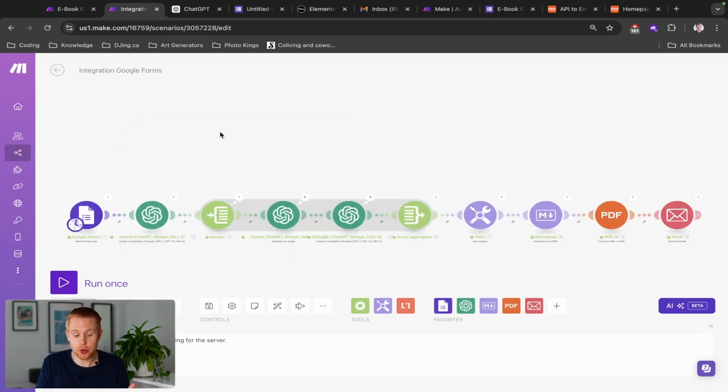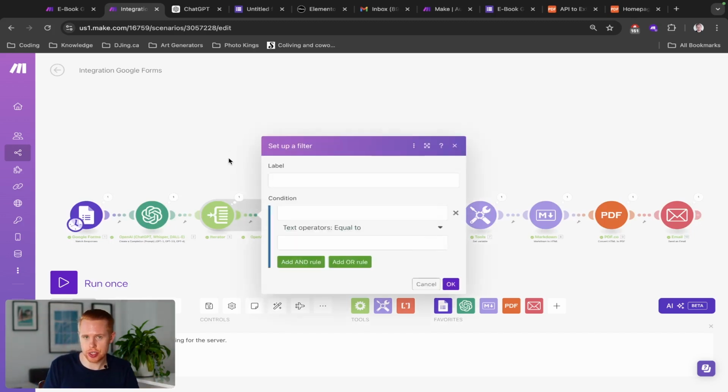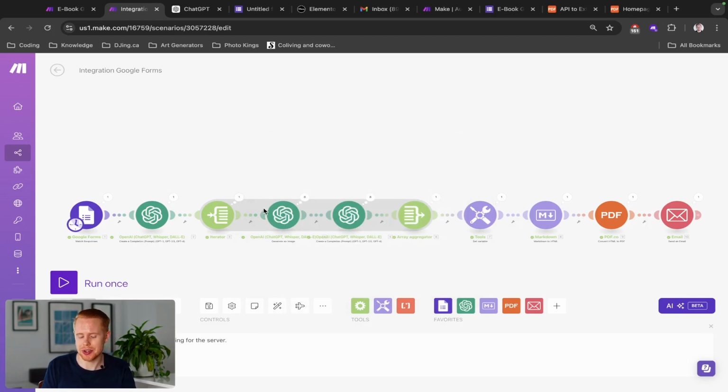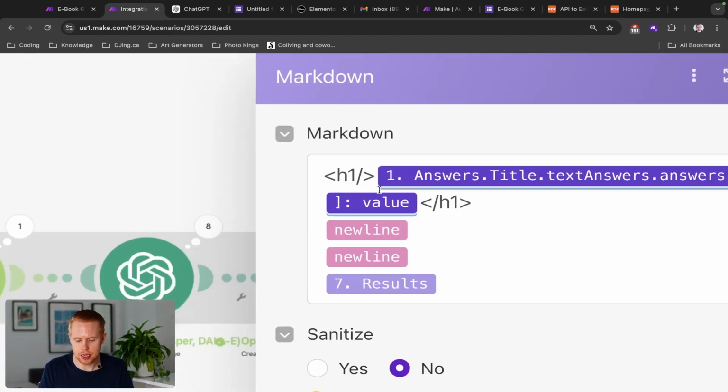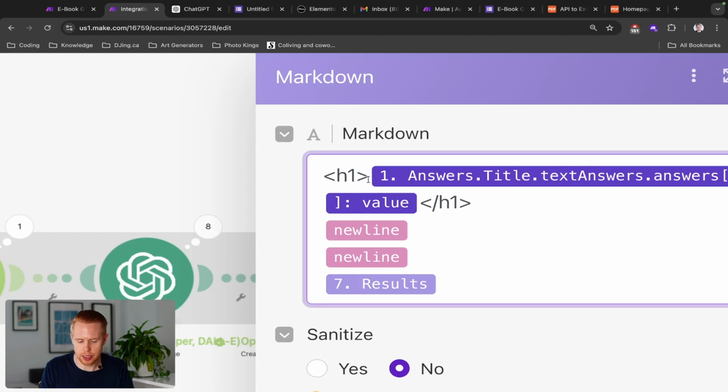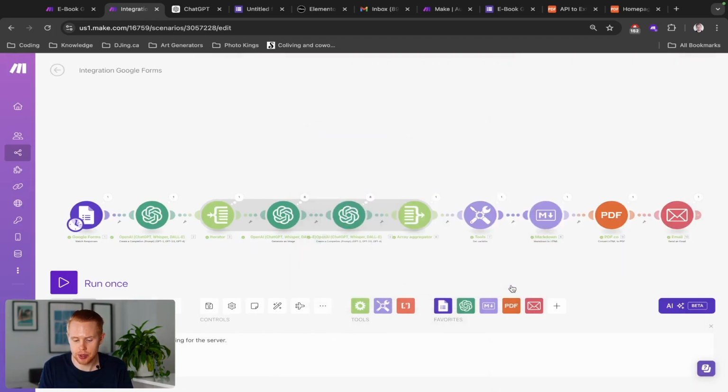All right, so it's completed. Now I'm gonna show you guys the results. I just wanna do two things here, just really quickly go over it. I removed this filter here for the final product, so we're not just filtering out for the first result, but we're allowing all chapters to flow through. And then in this markdown, just please make sure to include the H1 tag. I don't know why I had a backslash there, but this is what the H1 tag looks like, this sideways looking hat, and then this other sideways looking hat. And then the same thing here, with this backslash there. We can click OK, and then we're good to go.